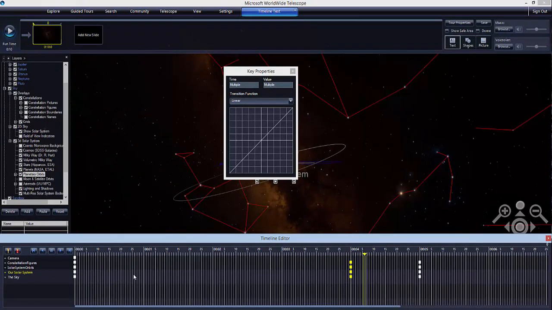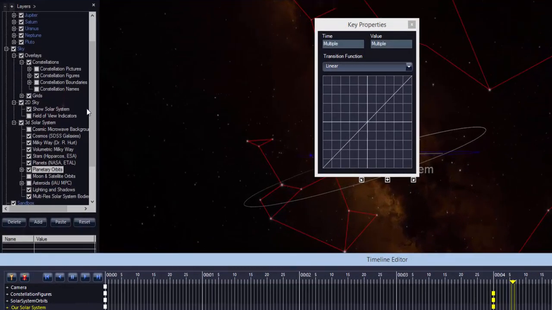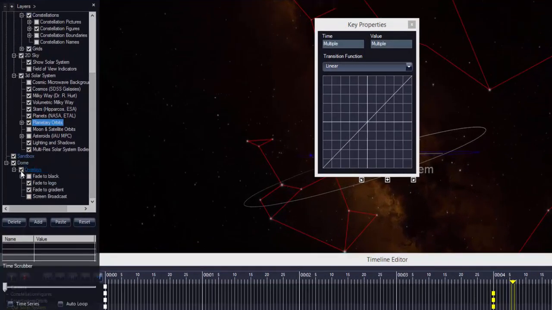Now one of the things that I do a lot of, that I think is very powerful, is to add an opacity layer on top for a fade to black. It's basically a global opacity over the entire display system, whether it's a dome or a monitor or virtual reality or whatever, and to add that as another attribute of the slide. So that is under dome overlays. It's called fade to black. There's a sub element called dome only. You don't want that active unless you want this to only happen in the dome.